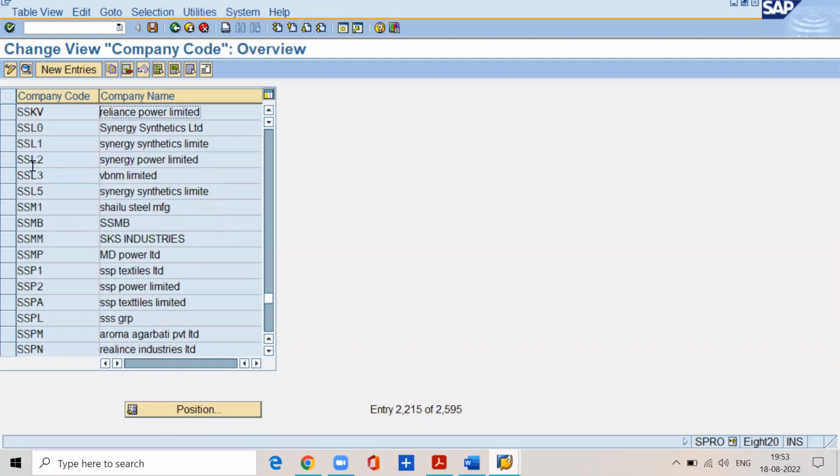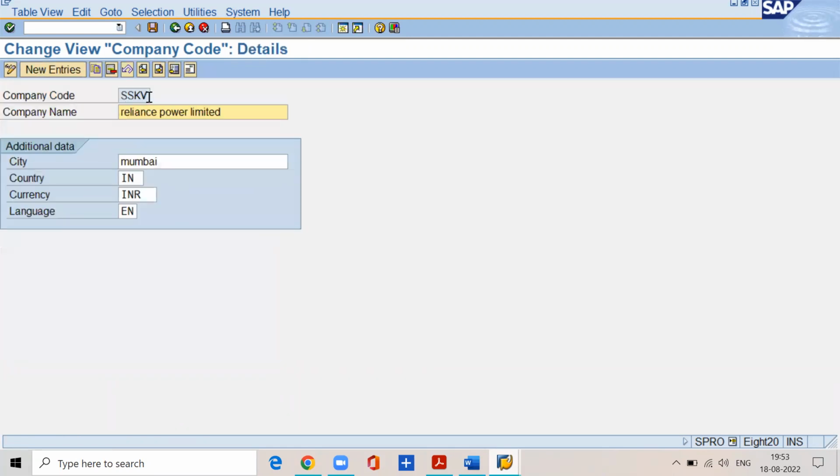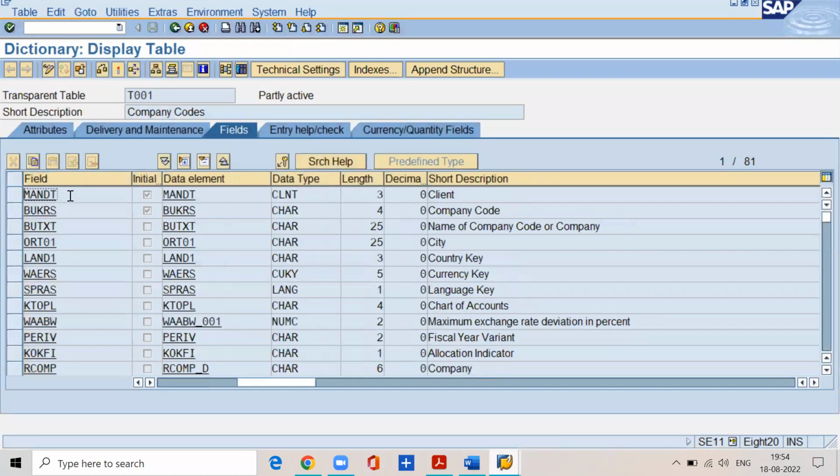These are all technical. As a functional consultant, you are expected to know regarding all these things in the real-time projects. See, you can see the company code field, right? So in the front end, this field name is company code. But in the programming, this field is represented with another name. That name is called technical name. So the technical name of the field company code is, here you can see the field names, right? So we enter the company code in one field, right? The technical name of that field is BUKRS.